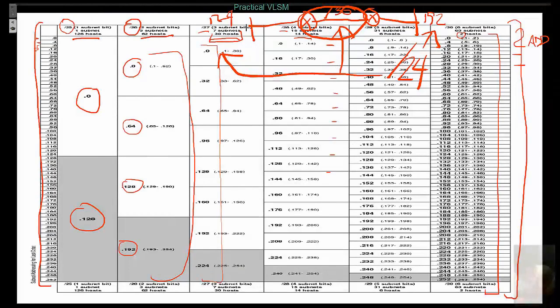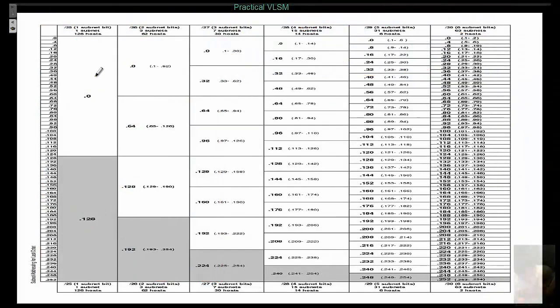VLSM is going to create a solution around that, but there's one major thing that you must keep in mind. You are going to want to start accommodating your largest networks first, and then work your way to your smallest networks. And there's a fundamental reason why. Larger networks have less options on where they can start.